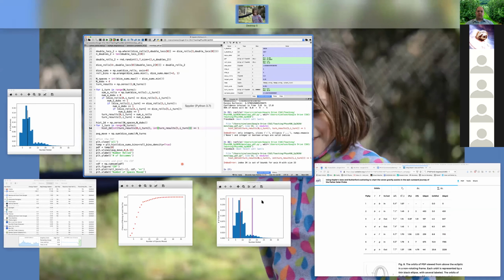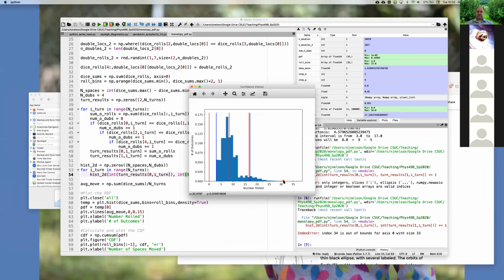The maximum you ever move is 36 spaces, which you can't even see because we'd have to zoom in. But the most you can ever move is actually 35 spaces, and the least you can ever move is 3. So there are 33 potential moves you could make, right?